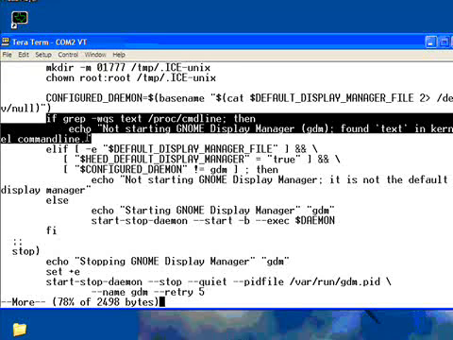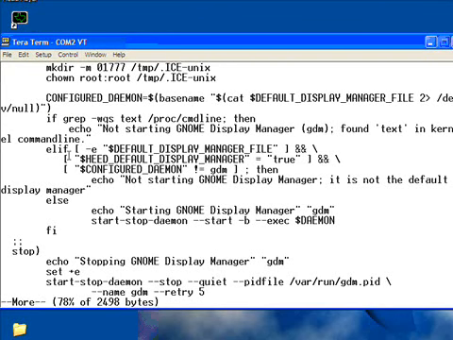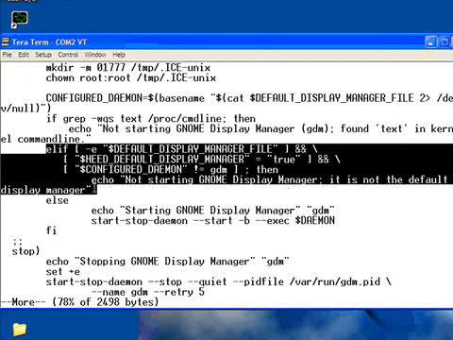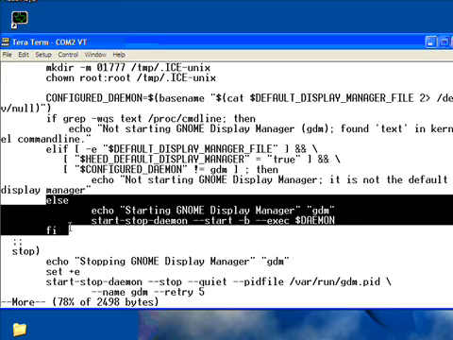And what this command says is if the keyword text appears in the command line of the Linux boot, then echo not starting the GNOME Display Manager, so that just is going to send a message back to the terminal, and then it basically won't do anything. The next thing it'll do here is test this elif, as in else if. If it sees that GDM is not set up as the default display manager, then it also won't start it off. But finally, if it gets past those two tests, then it'll assume that you do in fact want to start up the GDM, and so it'll run this line.